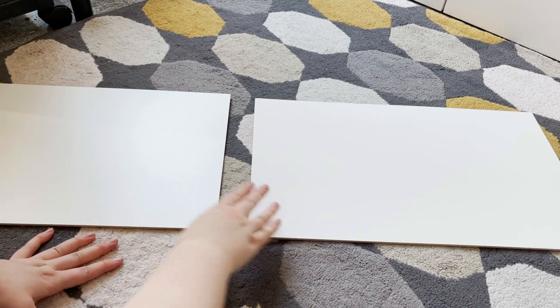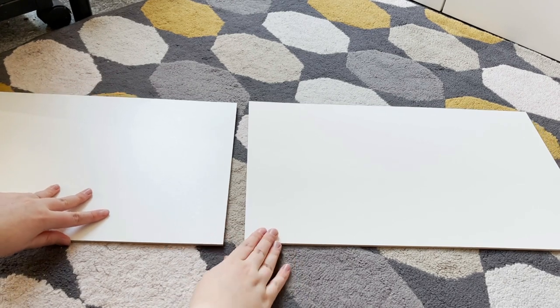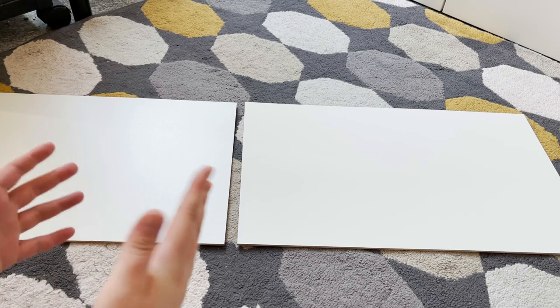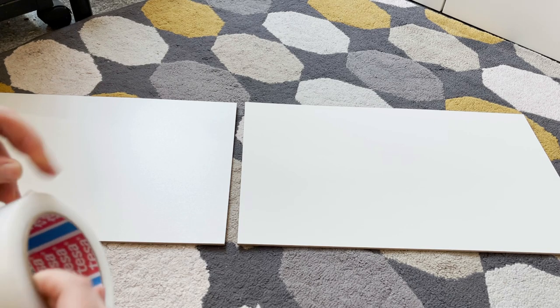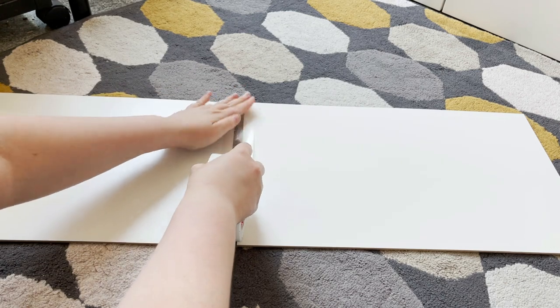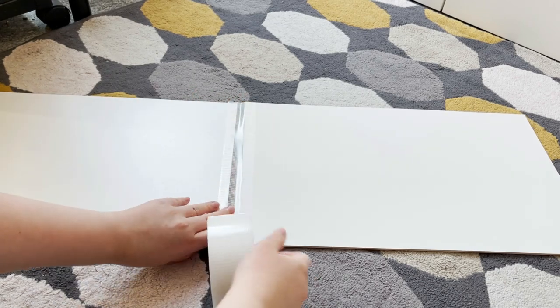I will start by taping together two walls. I'm just laying them flat on the ground — you can also do this on a table — and then I push them together but I leave a gap in between. This is very important: I make the gap around the width of my finger. This gap needs to be here so I can fold the two pieces together afterwards. Just really leave a little gap in between — make it a bit too big but not too small.